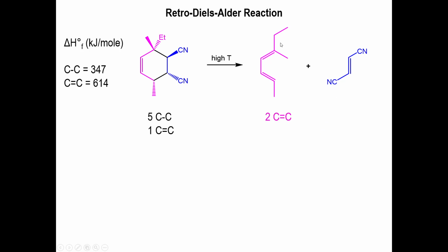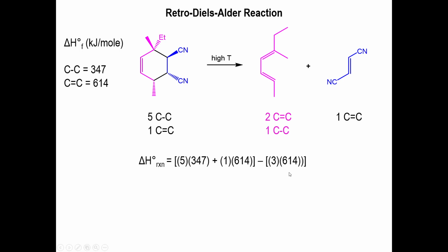If you look at the diene, within the fragment of what's the cyclic portion, we have 2 double bonds and we have 1 single bond right here, which is where the conjugation is present. The dienophile will only have the carbon-carbon double bond to consider as far as the geometry of the cyclic structure. So multiply the value of the single bonds by 5 because of the 5 single bonds in the cyclic structure, multiply the value of the double bond by 1 because you only have 1 double bond in the cyclic structure. And that's everything that you have to break in the reactants to lead to the products.